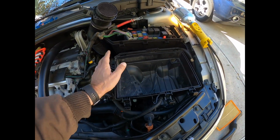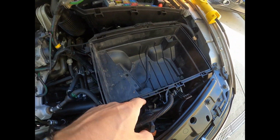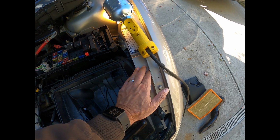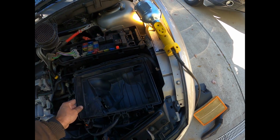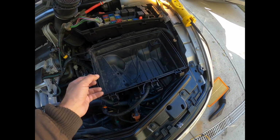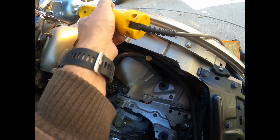you take all this junk out. There's one here, there's one up here, and there's one over here right by the driver's side wheel. There's these three push pins, and they're four-prong pins. Let me see if I can get a light in here for you guys to see if you can see that.